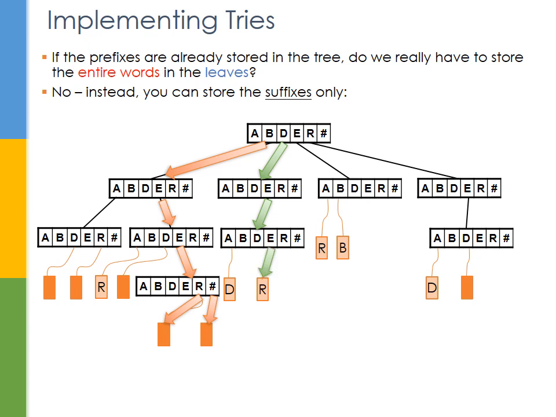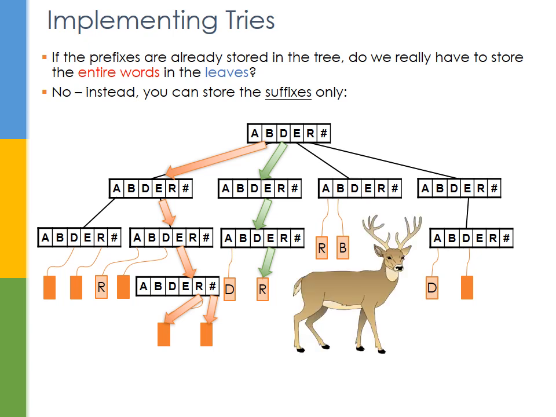So E is going to lead me to the leaf node, and as you can see in the leaf node, I do not spell the entire word dear, I just store that suffix, the last character, which was not explicitly stored inside of my non-leaf nodes of the trie, but nonetheless is necessary to form the entire key. So now we have spelled the entire word dear with 3 characters stored in non-leaf nodes and the last character represented by the leaf node. In this way we do not waste too much space by repeating ourselves in the leaf nodes.